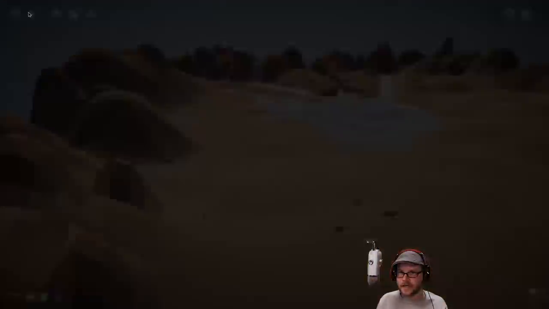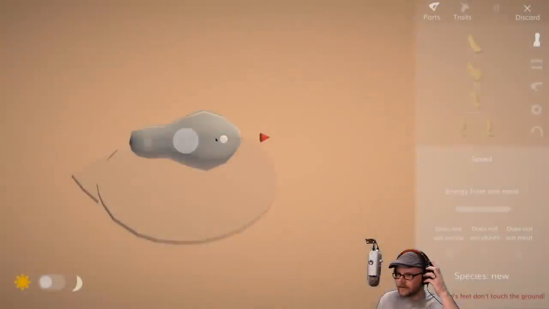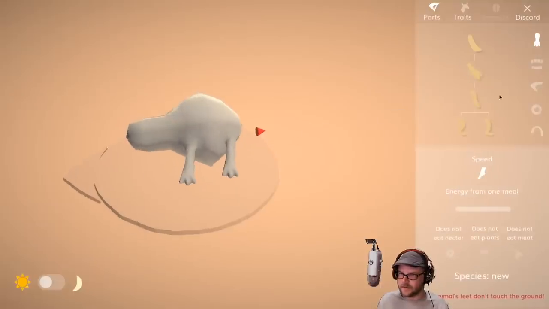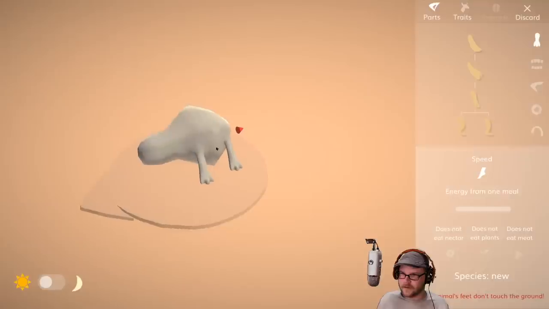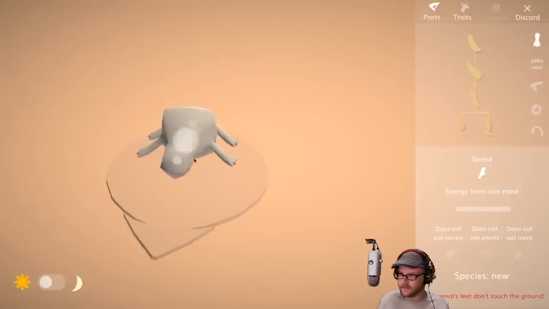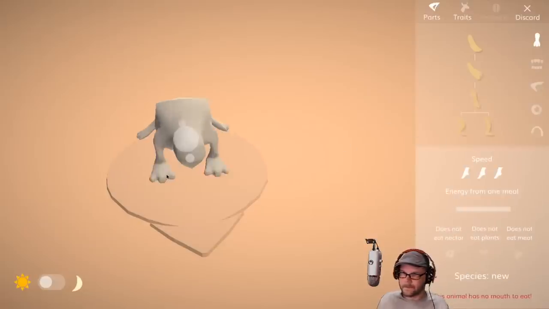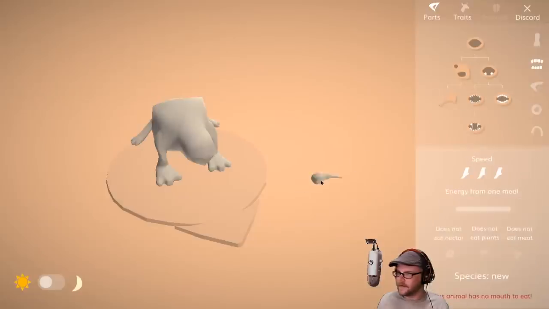If I were to take... What kind of animals can we make? Oh, look at that. Let's give them some... Oh, it's hideous. Get some of those. You have a fast way of spinning this thing. Feet don't touch the ground. Eh. There you go. No mouth. Let's give him a mouth. There you go. He eats nectar.